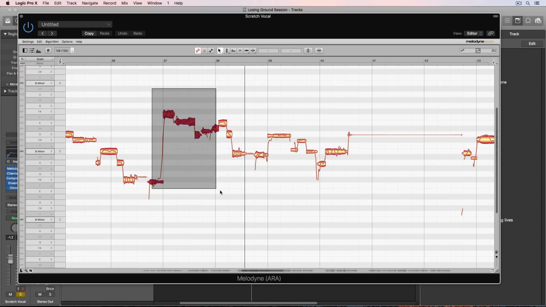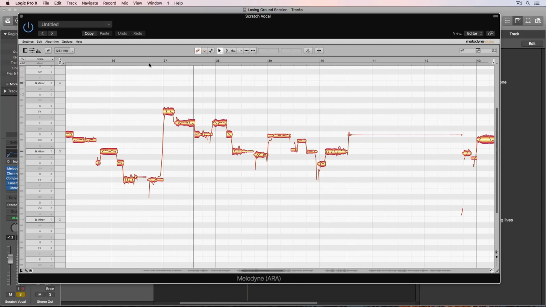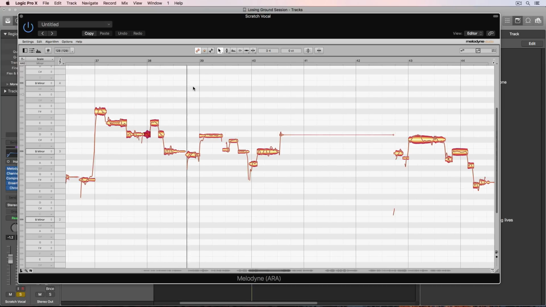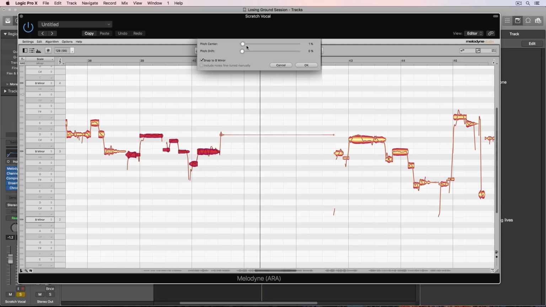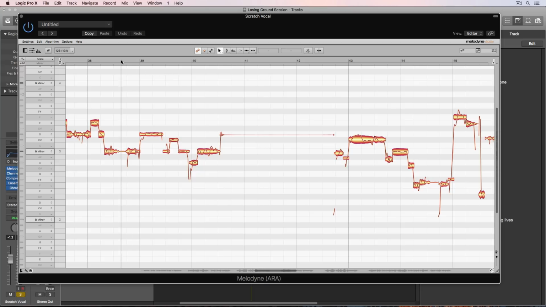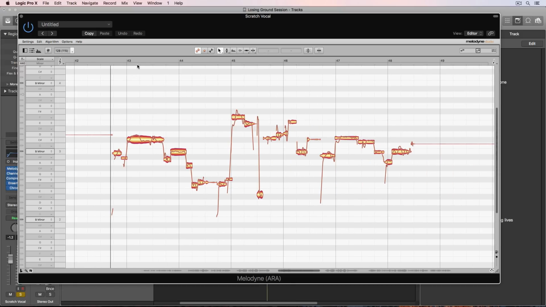Split that. Let's try tuning up all of that. Snap to B minor. When all the world is lost, we're losing ground. That should all tune okay. Let's go B minor. Pull up the pitch center. We're losing ground. And when we do the vocal tuning later, we'll do it in flex time or flex pitch.